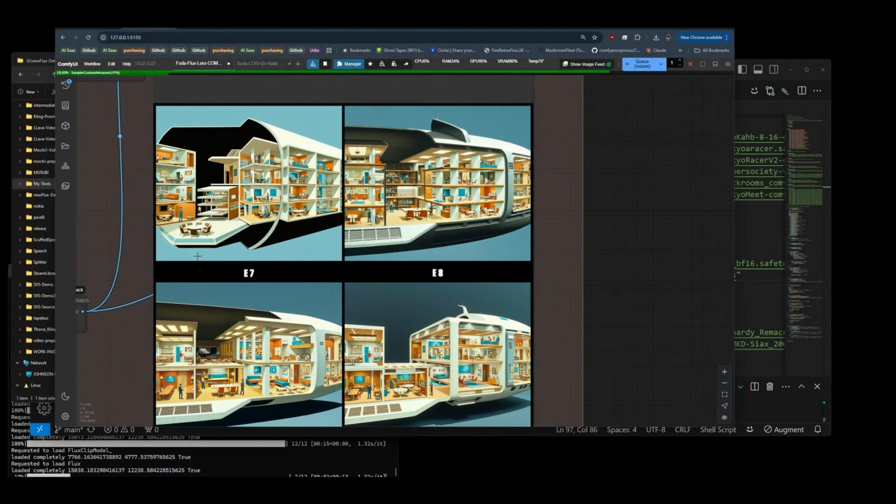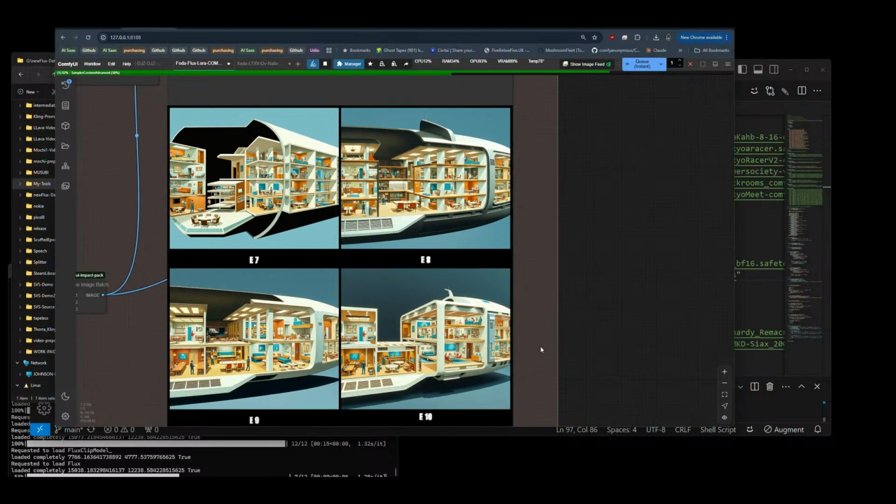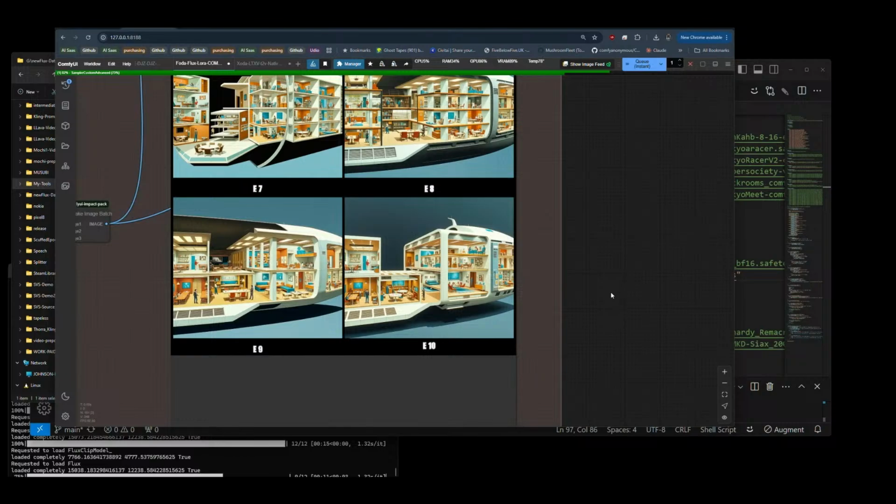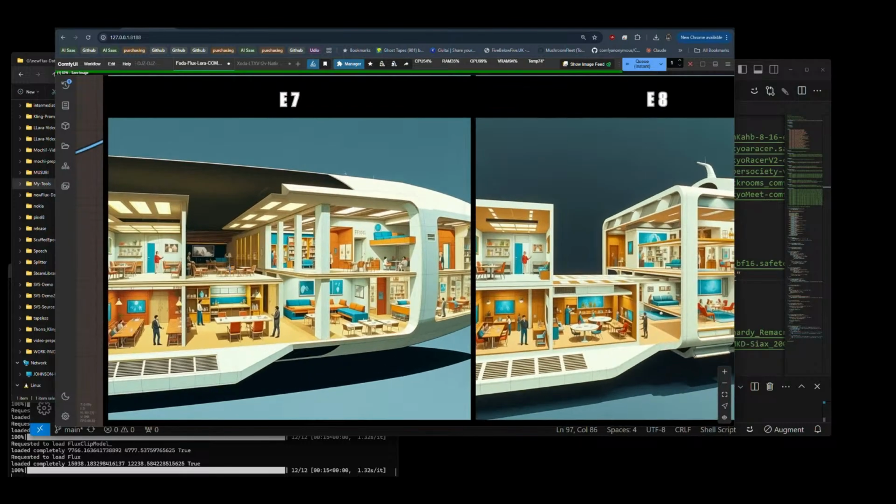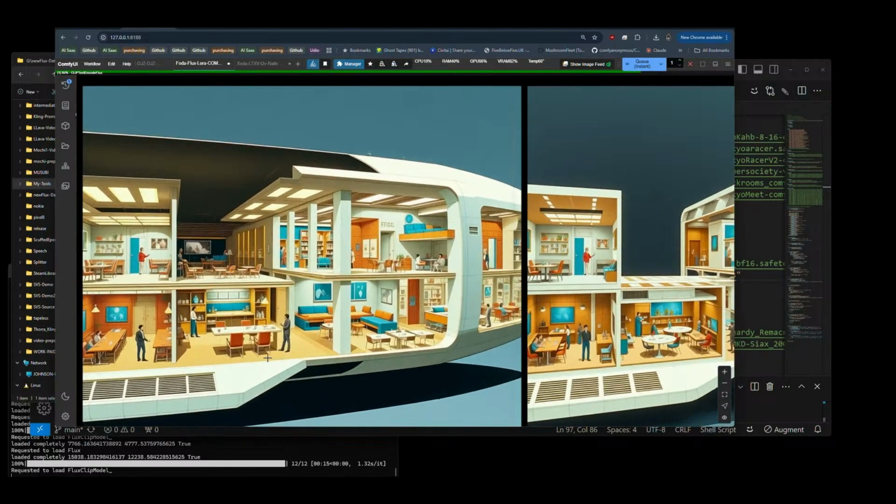Okay, well, 7's actually a disaster here. But 9 is okay. It's actually really detailed, that one. God damn. So you got a whole library and community centre in there.